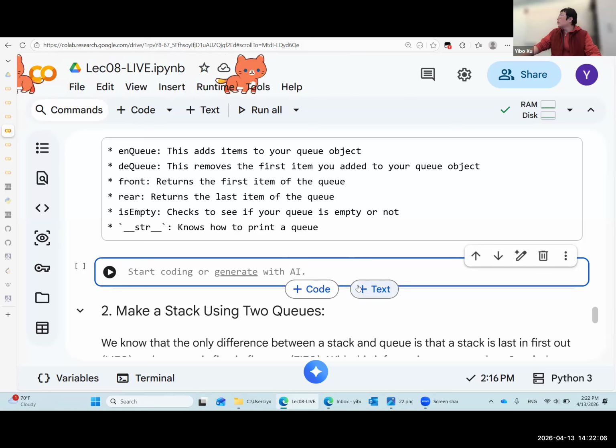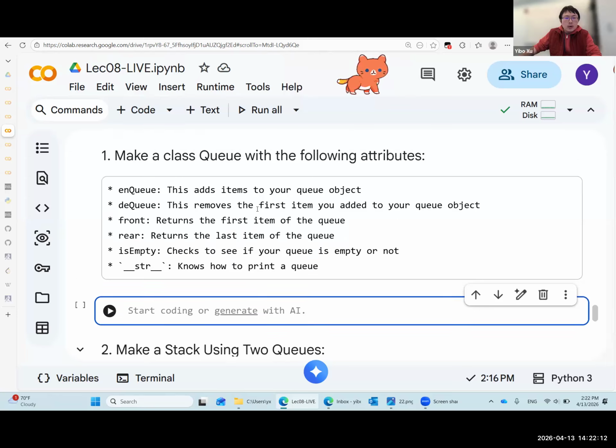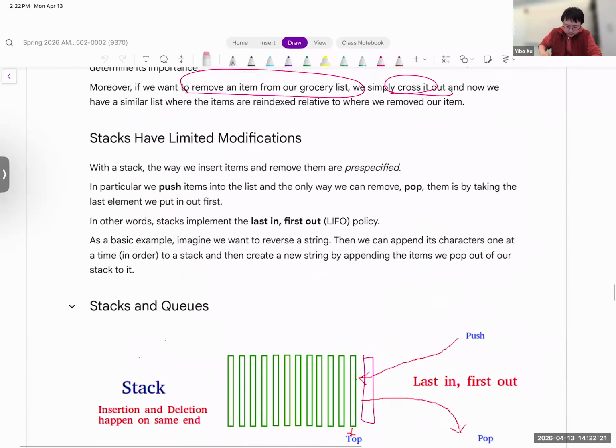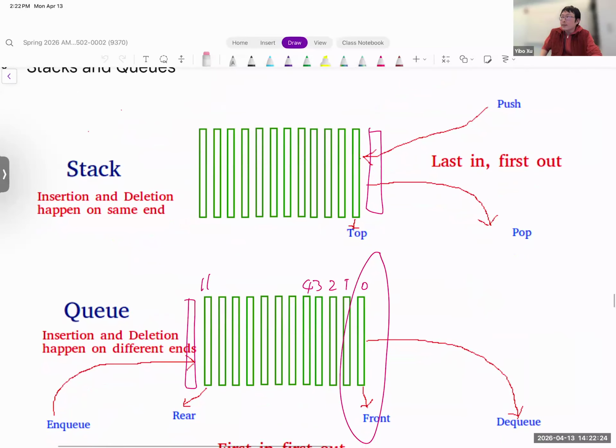Okay, so the last question of today's class, let's quickly look at this queue. Okay, so earlier we were talking about stack, so let me quickly look at the notes. So remember the stack is, okay, like this. It's last in first out. So you have a list, but then the push is basically saying I'm going to put it at the end of the inner list structure, and then pop, I'm just going to pop the last one. All right, so the coding is actually not difficult, which is what we have done in class.